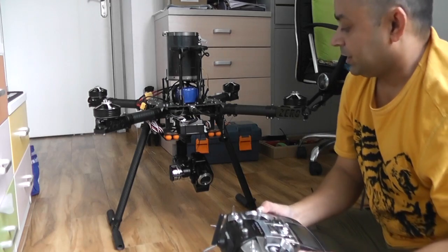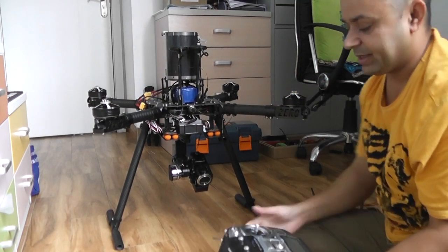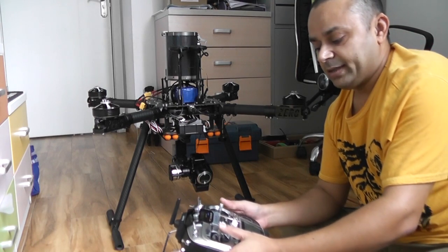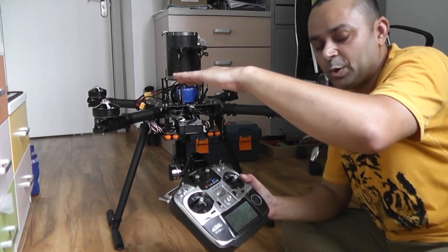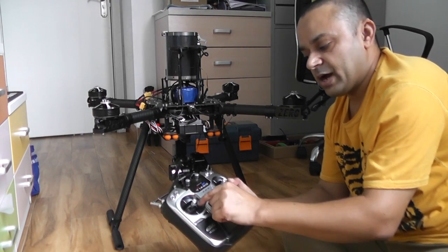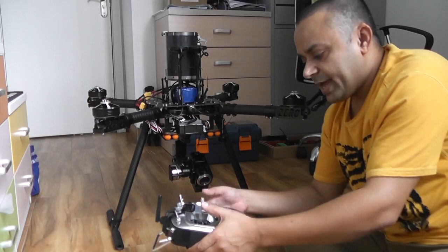When you're flying in GPS position hold mode, your throttle should always be in the middle to maintain altitude hold and hover. Never put the throttle down to zero while flying — that means you have landed and the camera gimbal will stop working. When hovering in GPS hold mode with middle throttle, you have tilt control via the slider and a live video feed on your LCD screen.